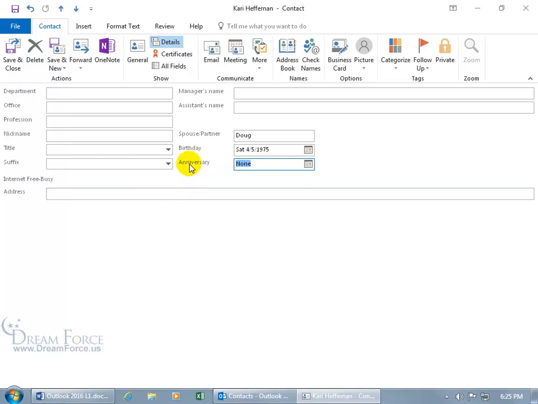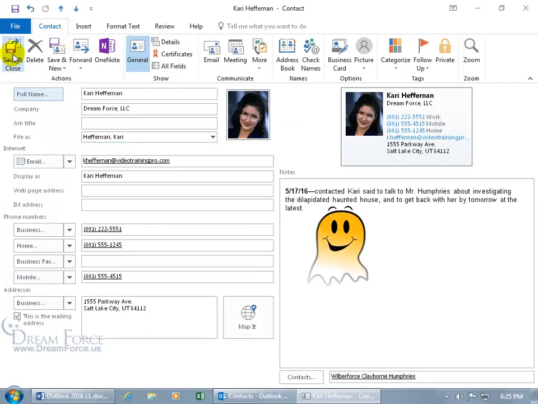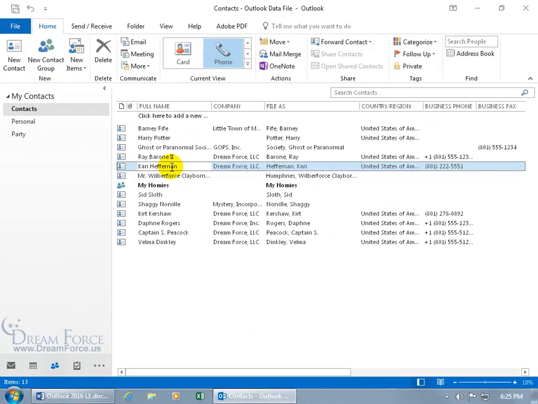In any case, when you want to go back to the main view, which is known as the General view, then come back here to the Show group, click on General, and be sure to save your work. And then notice after I did that, because I actually had the image now in line with the text, the layout option, it removes the paperclip.